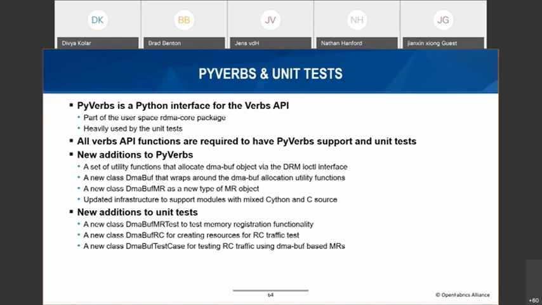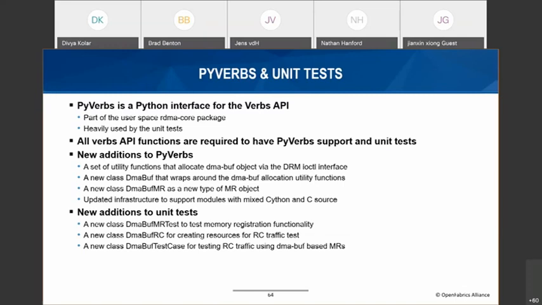Instead of writing a program to test, you can just write a Python script and do the RDMA test. All the verbs API functions are required to have PyVerbs support, and also to have unit tests written in Python scripts. So we added the support for PyVerbs.